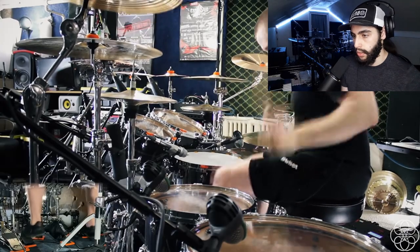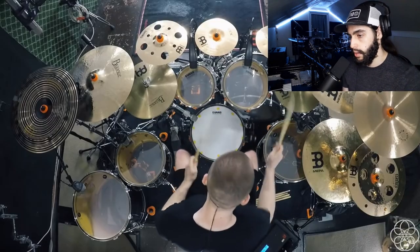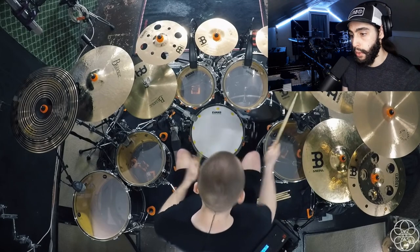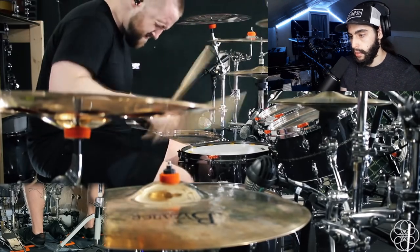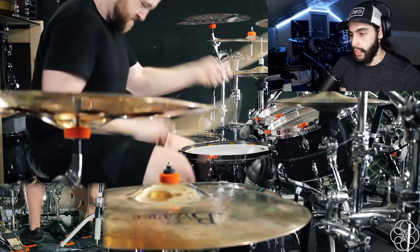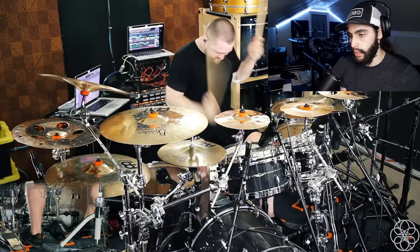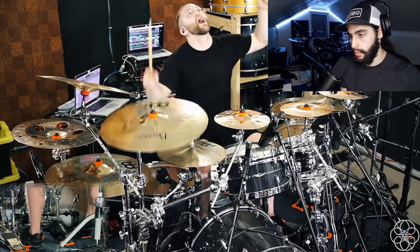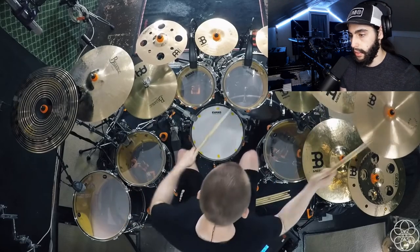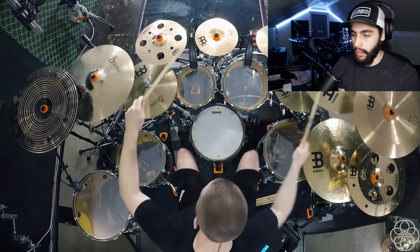And we're gonna get to the solo section and watch how he supports the solo in the song. It's pretty basic — he's not doing any 16th notes or anything like that on the bass drum in between, so that way you get the snare and the kick drum parts working together. He keeps it simple — that's what I'm trying to say.